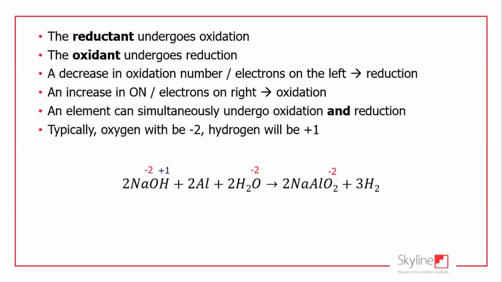Next thing we're going to look at is our hydrogen. They're all +1. So here on that first NaOH, there's +1 there. On the water, there's +1, and then that's it for the moment. One thing we do notice is, for example, here we have two +1s and then a -2, and that makes sense, because this water here doesn't have a charge, therefore its oxidation numbers must add to equal 0. Interestingly though, this hydrogen here has an oxidation number of 0. It's a lone molecule, it's just H2.